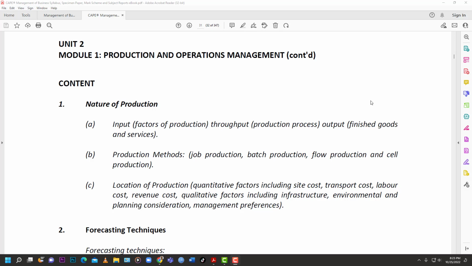As we're looking at the syllabus, and we're looking at the first part, A, of Objective 1, input, we're looking at the nature of production. So you have to look at input, throughput, output. This is the production process. And so we can look at that and see if we can cover up to some of the methods, and we'll see where we go from there. We don't want too long of a video, so we're going to start looking at the process of production.